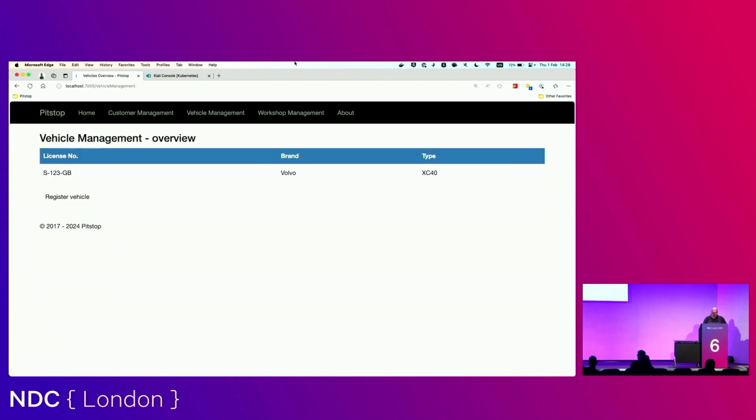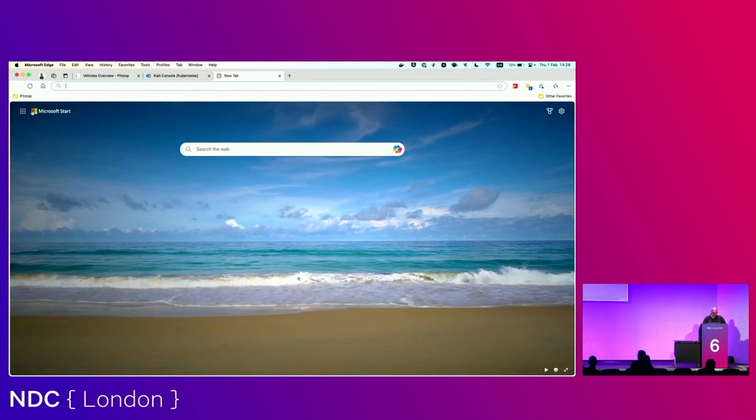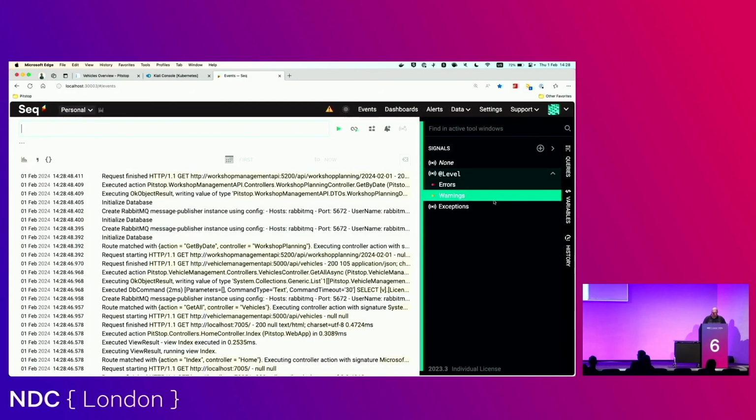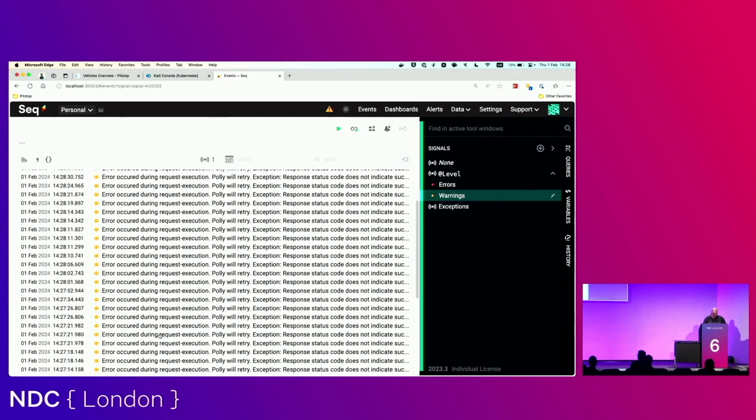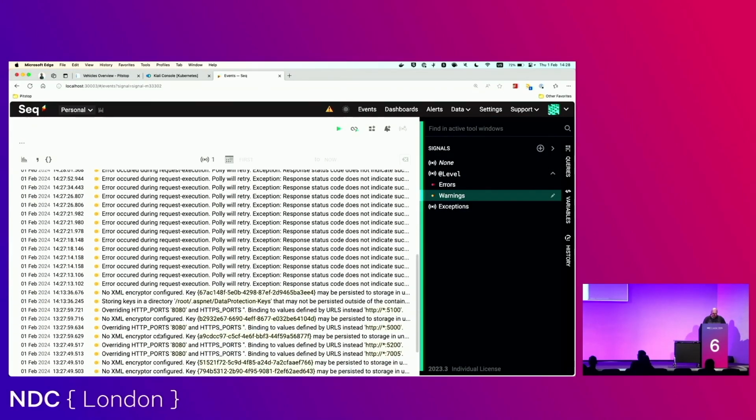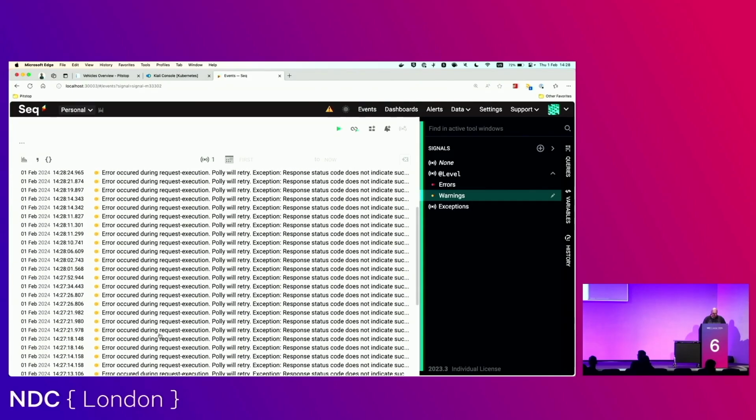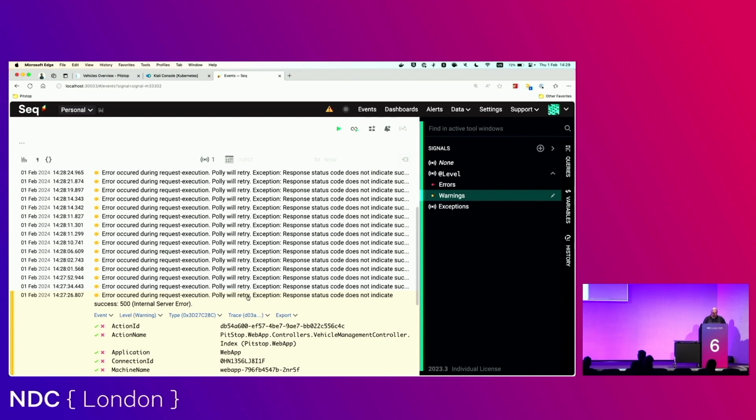But if I go to my logging, and I'm using, in this case, Seq to pick up all the logging from the services, and I focus on warnings, then you can see, and we could look at the timestamp, at a certain moment in time, all kinds of errors. And it says, error occurred during request execution, Polly will retry. Exception, response status code does not indicate success, and it will say it is 500.